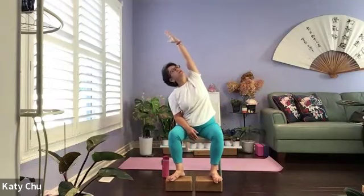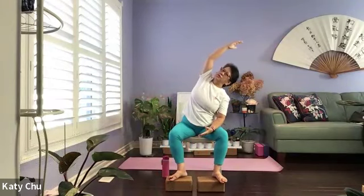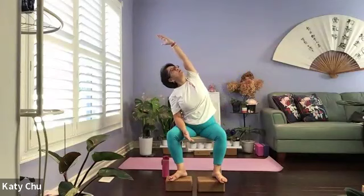We're gonna come to a diagonal stretch, one arm just resting on the thigh. And we're gonna windmill the arms. Diagonal stretch. So sitting securely on your chair again. Don't fall off.